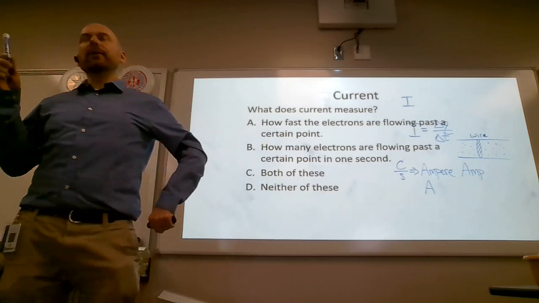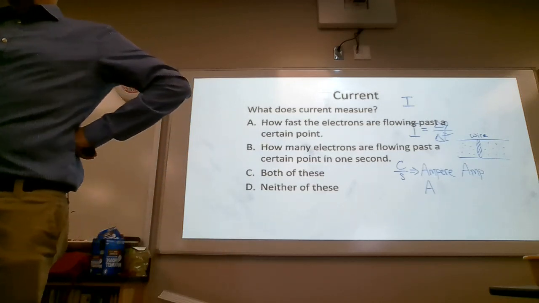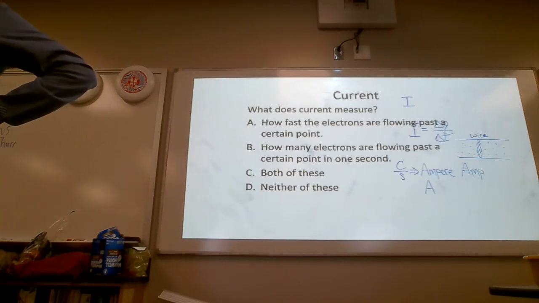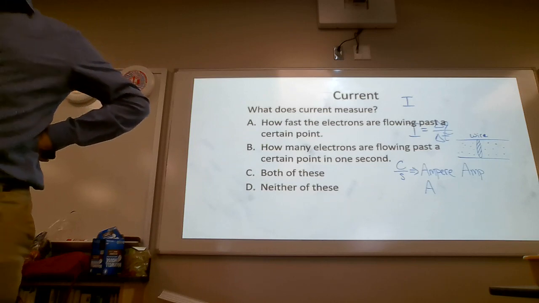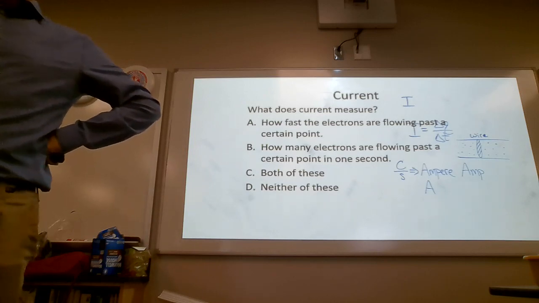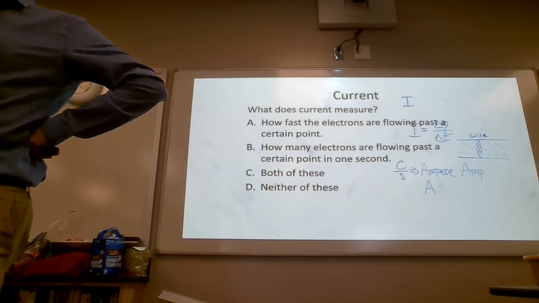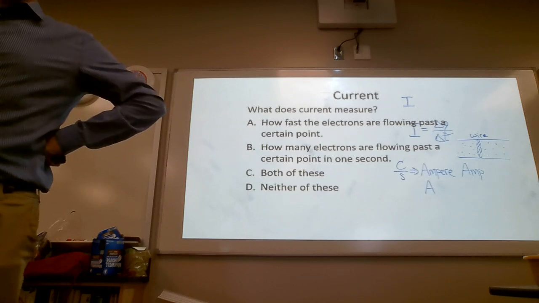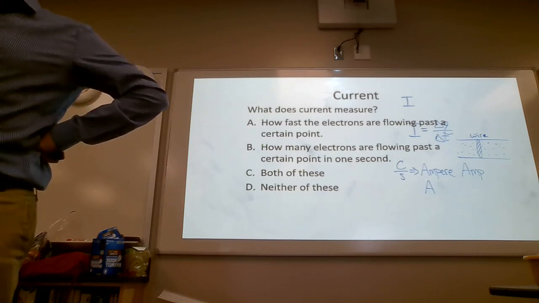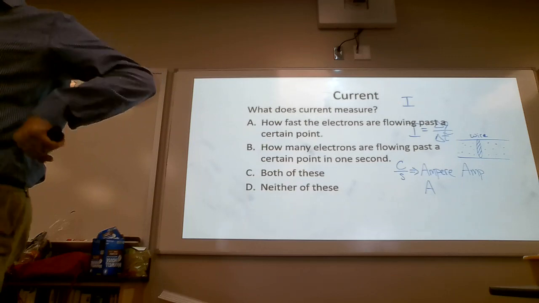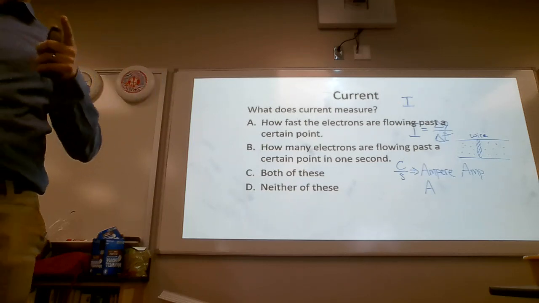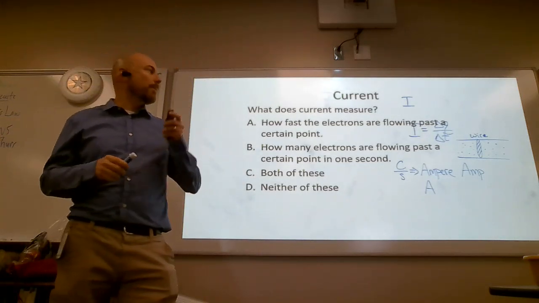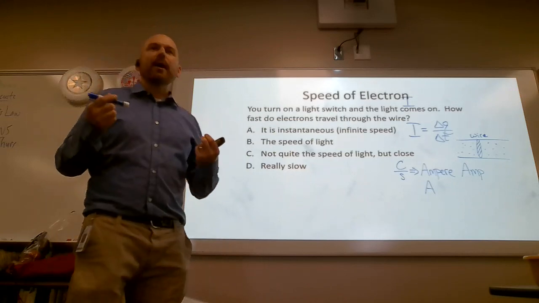Okay. So did you know that current in a river is measured the same way? It's not how fast the water is moving. They measure current in units like cubic feet per second or gallons per second, some kind of volume. It's not how fast the water is moving, but how much is moving, the amount of water moving by a certain point every second. Good with that? Okay, so how fast, Mega?